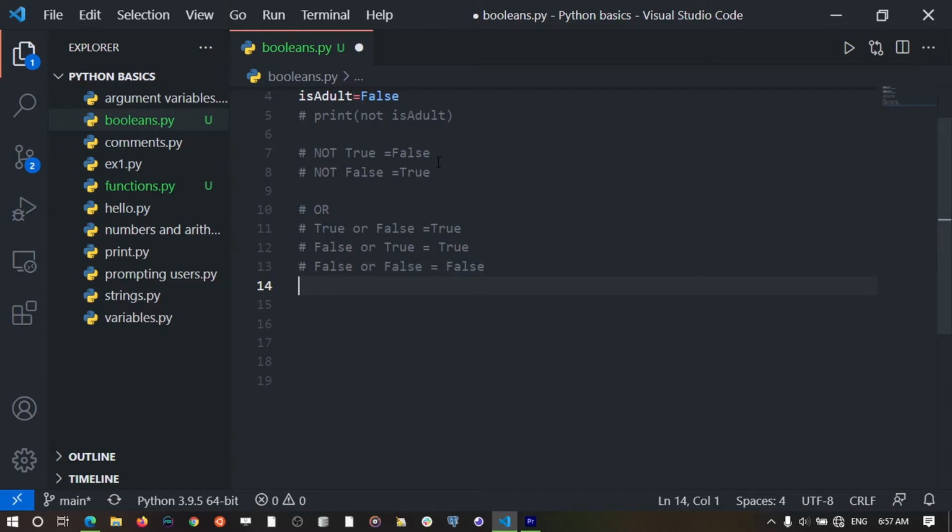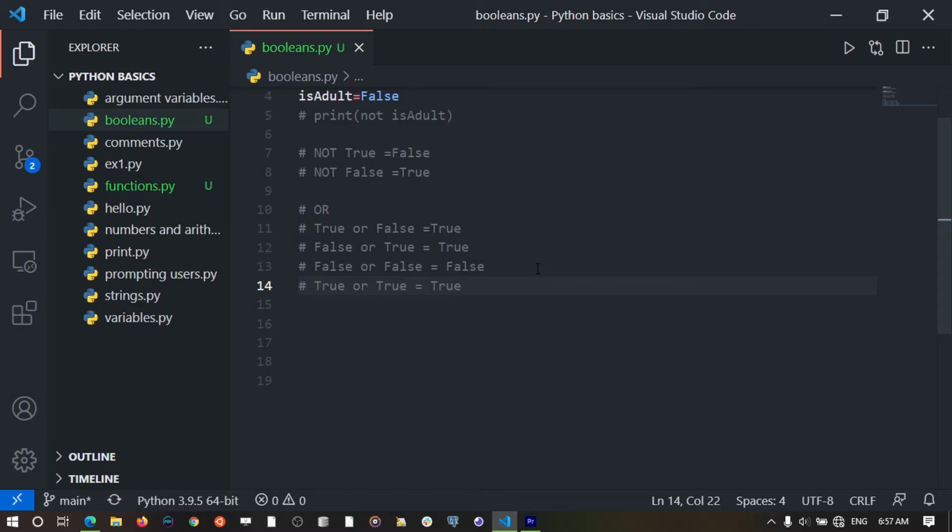And when you have both statements being true, we can have both being true. So for the OR operator, when you have one statement being true, that means we are having the whole statement being true. However, when you have all statements being false, when you are using the OR operator on them, we see that we have a false value for all of them.